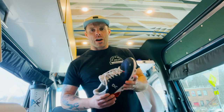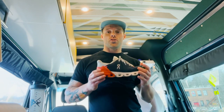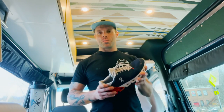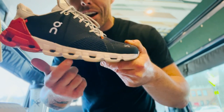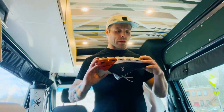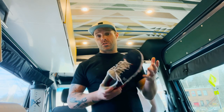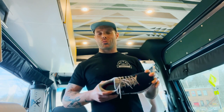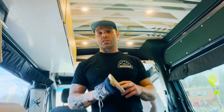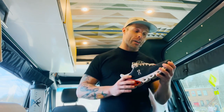I wear an eight and a half in a lot of other stuff like mountain bike shoes and my blundstones. But let's talk about what I like on this shoe. It is fairly cushiony — good impact absorption. As you can see with these little windows throughout the sole, it does absorb impact well, and it also reduces weight. So you get good shock absorption and a forefoot strike, which is how I run. But over time, that's also the weak point — it's the first area that wears out. It also helps with how light it is. I never feel fatigue in the hip flexor from trying to keep running or anything throughout the lower extremity.